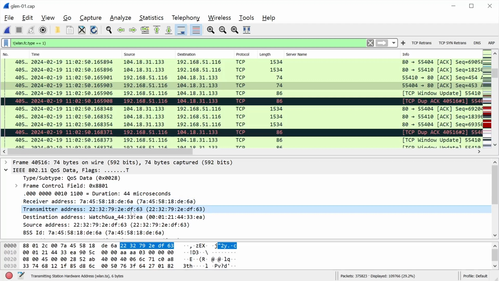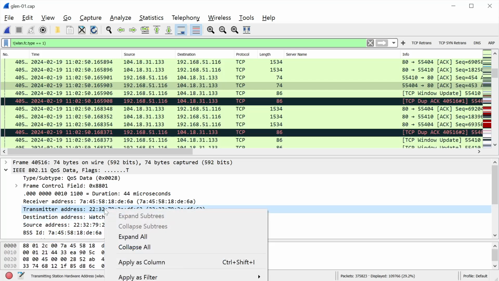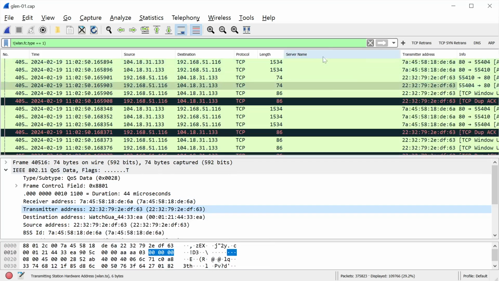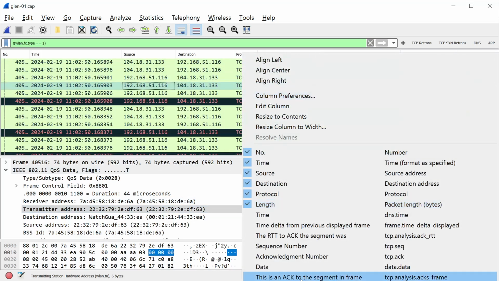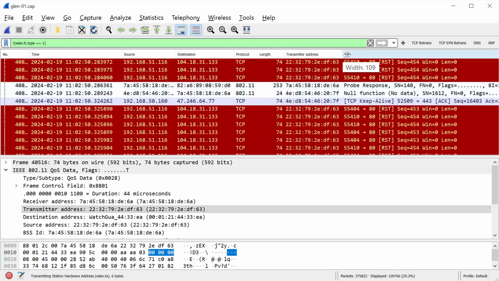The other thing about the MAC address is generally the first 6 characters here in hex are unique to the organization who made this device. So if you want to fingerprint what devices are on the network, what you can do is look at the MAC address, and Wireshark can try to interpret which vendor it is. Here, for example, in destination address, you see it says WatchGuard. That's a manufacturer. So let's apply this as a column. I'm going to get rid of the server name. And these MAC addresses are all here of all the devices.